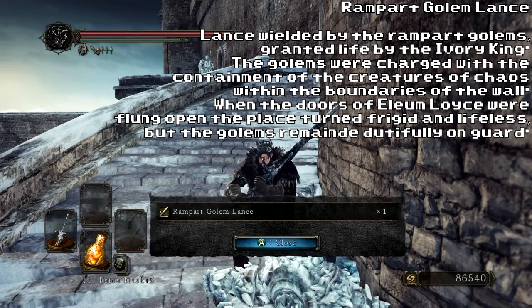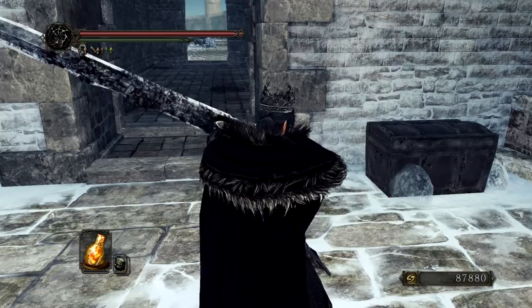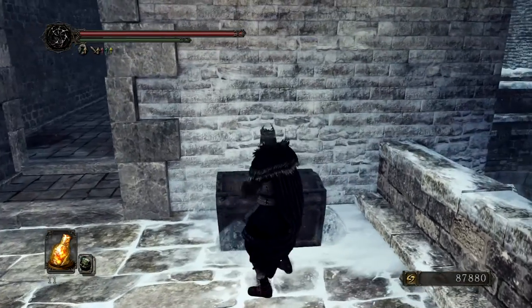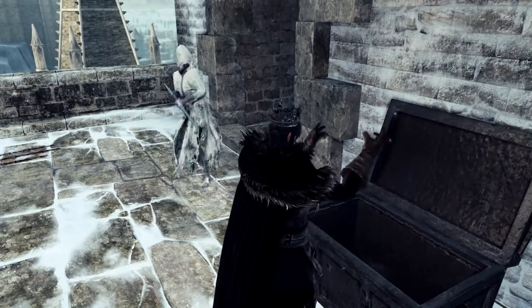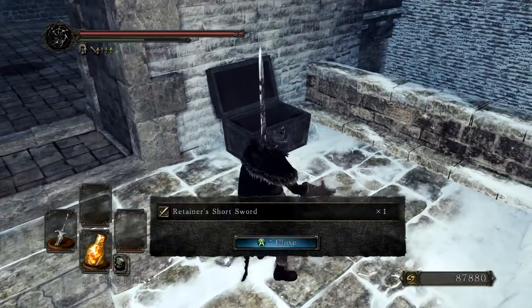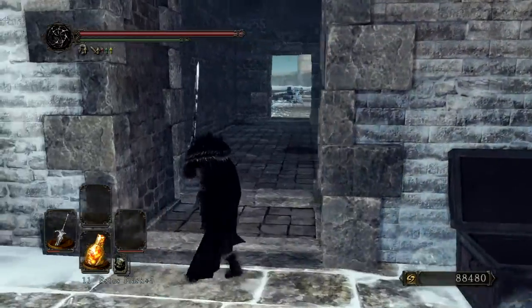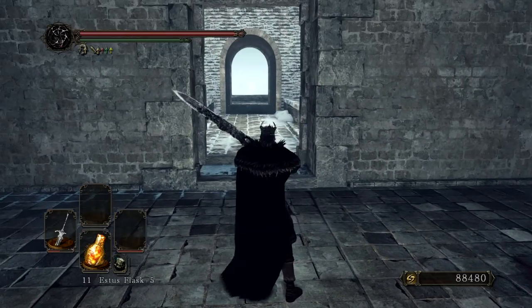Thank you for your weapon, Rampart Golem Lance, man. Lancer? Now here, just past the entrance to that second area we were in, we have a treasure chest, which I didn't whack. I could have... Oh, geez, hello. Would you like to talk about something? I don't know. Give me your... I need more of those, so... Get 3 Elizabeth mushrooms... Man, talking is so hard today. Get 3 mushrooms from that.